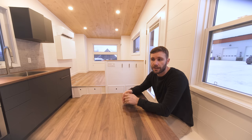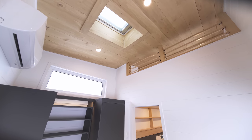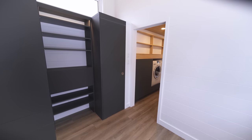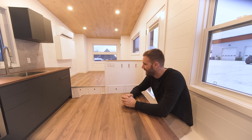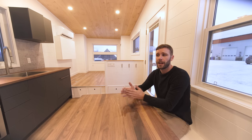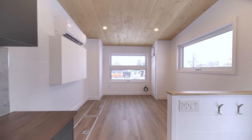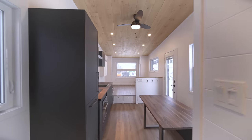That sums up the tour of the Neuer XL. In our opinion it's a really complete design that can fit different types of lifestyles — it has a main floor bedroom combined with a loft bedroom. For those who were skeptical about living full-time in a Neuer because there was only a loft bedroom, now there's a main floor bedroom option too. The house has tons of storage and is definitely suitable for full-time living, as is the case with almost all of our houses.